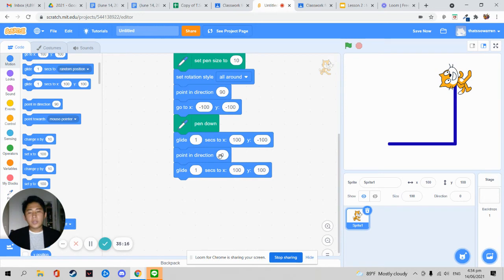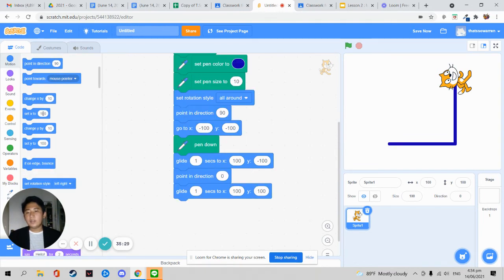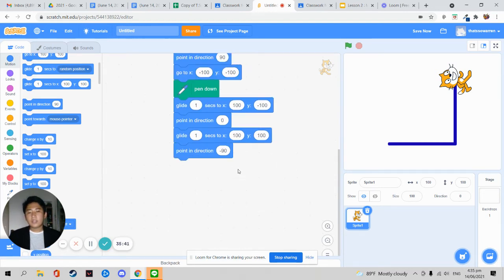Okay, so you can just continue adding commands here in order for you to create a box. So what we're gonna do here is add point in direction, and after upward we need our cat to go to the left. So change it to the left like this, negative 90.